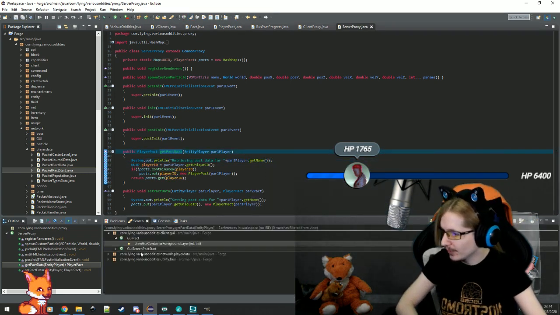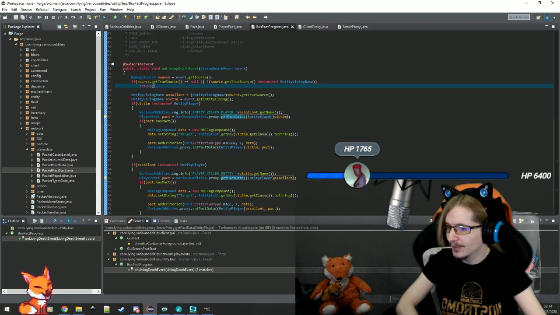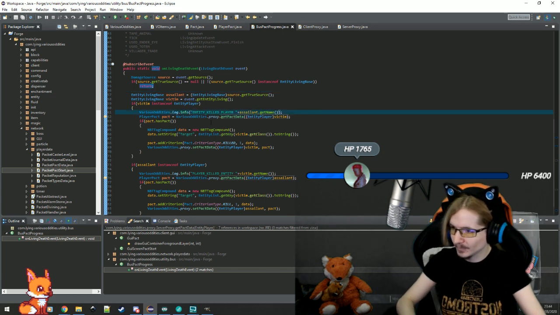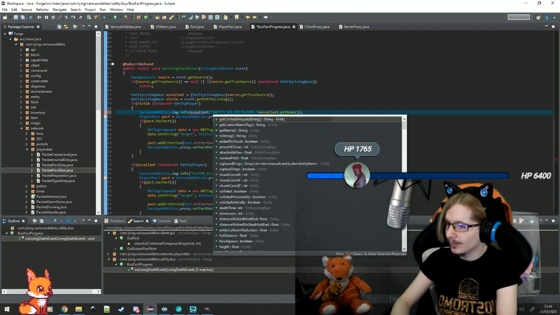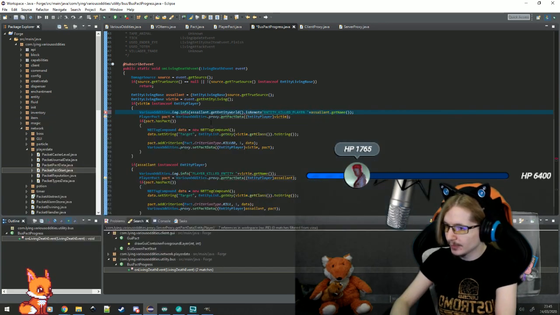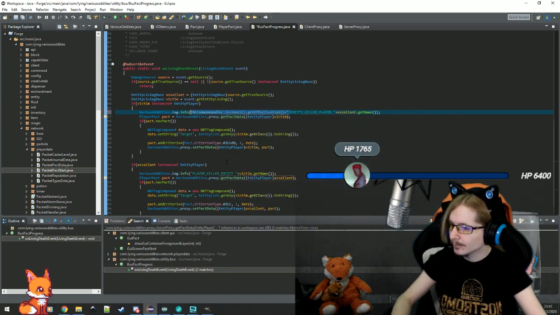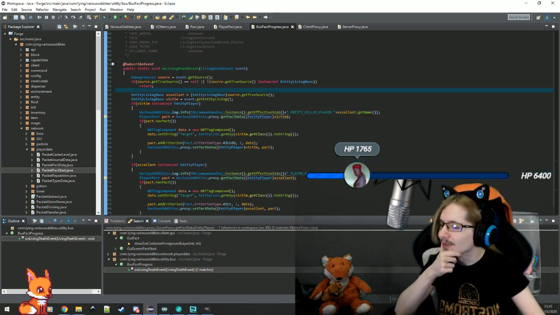Does that ever get called? Our bus does call it, but clearly there are some problems. Let's see. Get world. That is remote. Actually, we can just put the same thing, can't we? To make sure this is actually happening on both sides.